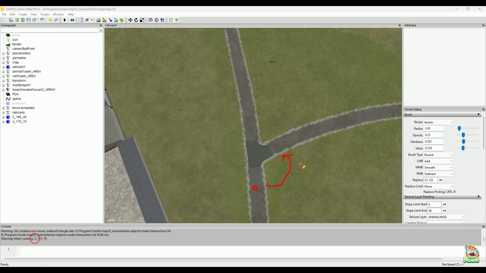All right. And how many degrees to your first branch? So maybe you're making a T intersection, right? Like this. So that would be 90 degrees to your first branch. So you're at 0, so in your boxes there, the first number you would put is a 90. And then for your second branch up here, that would be what? 90 more degrees. Okay, so you want to do it that way. And then that's it, and it would fill in the rest for you. And you would end up with an intersection that looks like that.